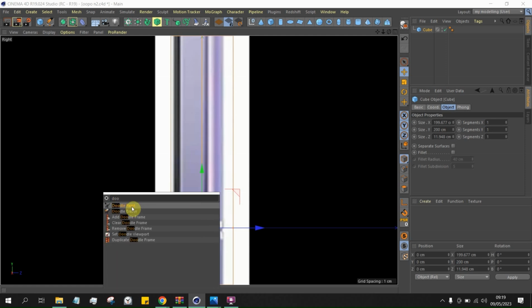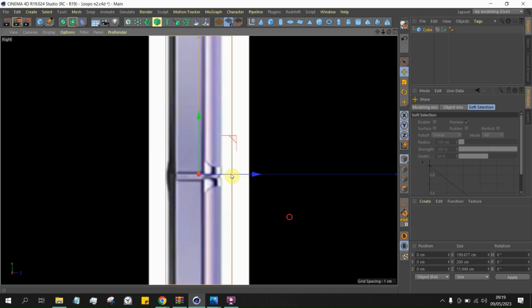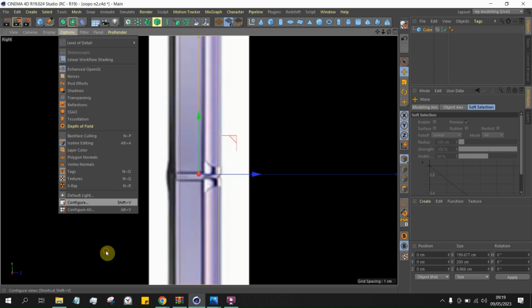Let's bring in a doodle paint. So we need to shift this cube so it comes down here. So that's what we're going to do. So delete the doodle cube. Now go back to model mode and click move. Now let's move it down a bit, so you can see it's not matching the cube. So what we do now is we go to option, configure, and then we go to the back. Then we try to move this y-axis, so we can move it.